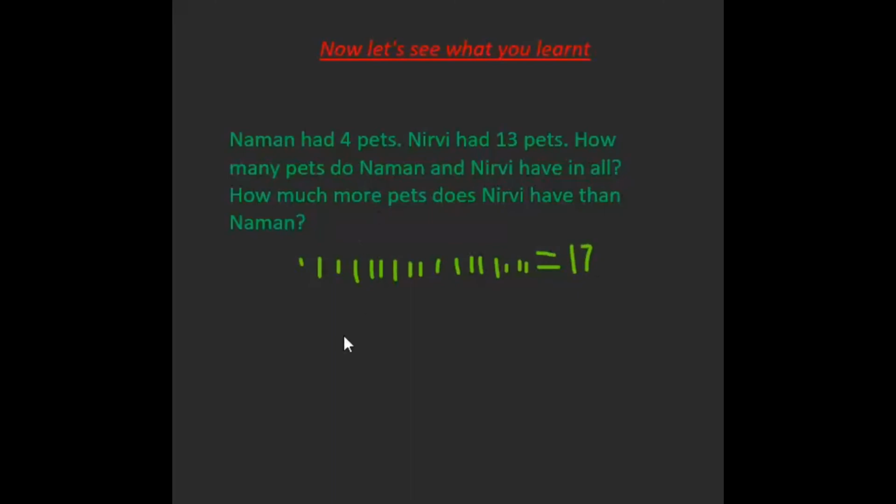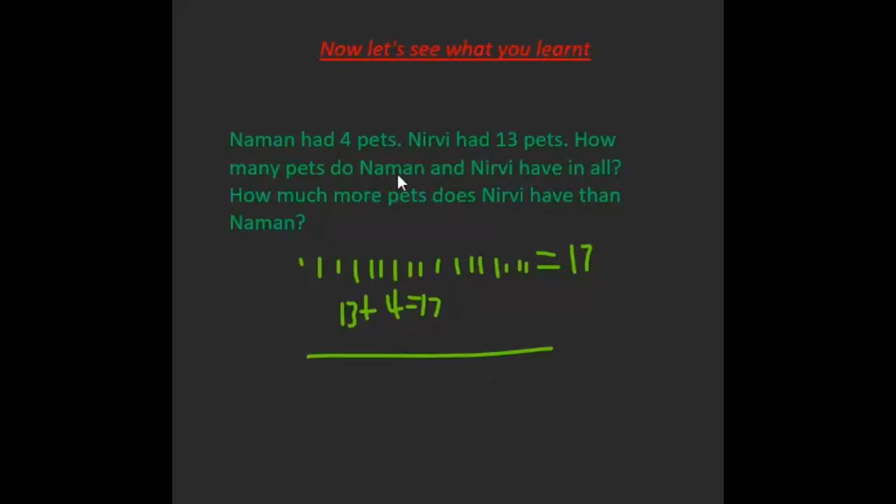And then there's also an equation for that. So 13 plus 4 is the equation for that one. It equals 17. Remember, you didn't need the answer. You just needed the drawing and the equation for each question. So that was the first question.